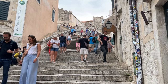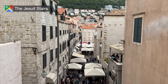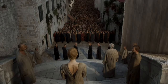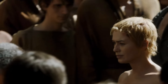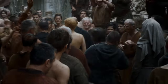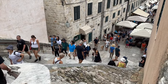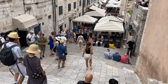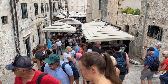Another popular place to visit in the city is the Jesuit Stairs. These stairs gained fame as one of the most beloved Game of Thrones locations, notably for the Walk of Shame scene. This is the scene where Cersei Lannister is walking through the streets and gets some dookie thrown at her in Season 5. At the bottom of the stairs, there's a ton of places to eat, but I'd probably avoid these as there's a constant swarm of people going by, as it's one of the most popular tourist spots to take photos.